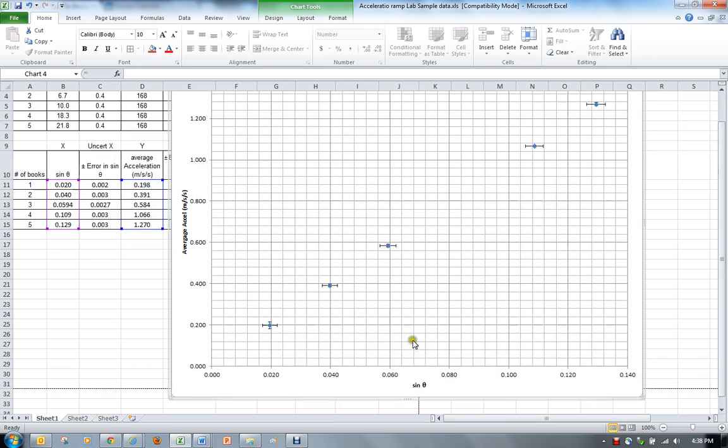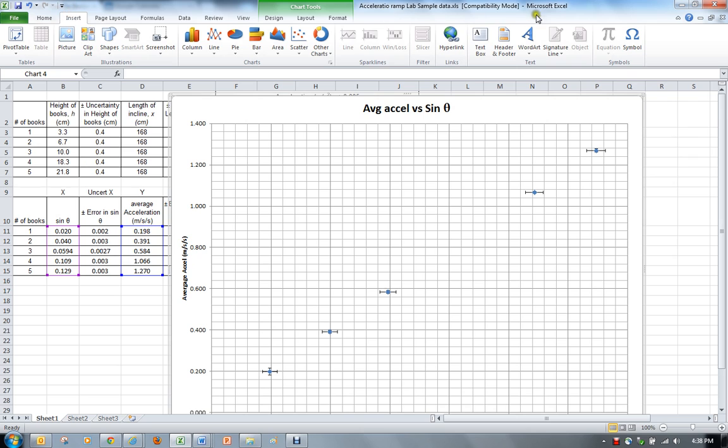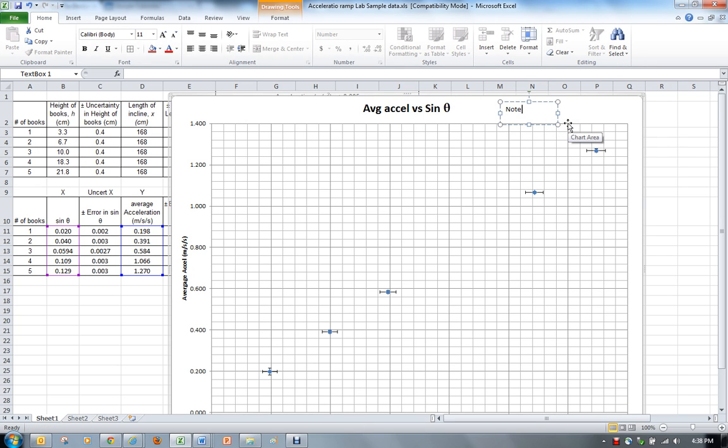Another thing to keep in mind is that if ever your error bars are so small that you can't really see them because the dot kind of takes up the space, then always please make sure you write a quick little note on it. You can always just do Insert and add a text box or something and say, note, vertical error bars are there.